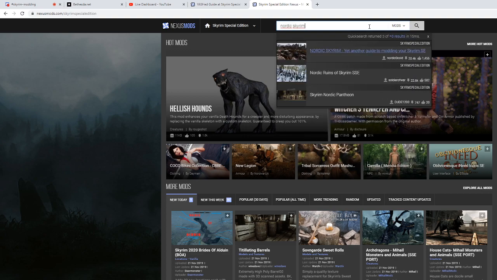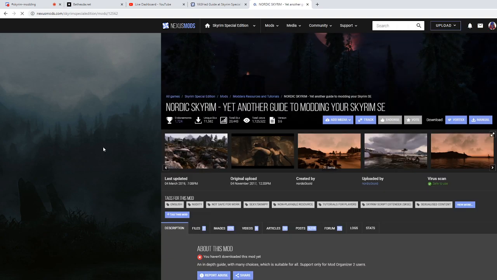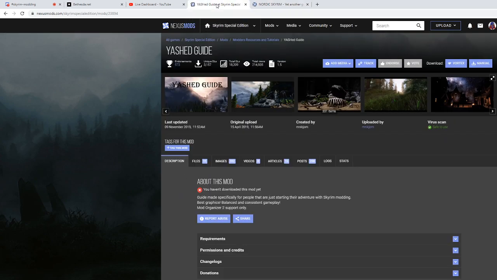Okay, so what I'm going to do is pull up the two guides that I already linked you. This Nordic Skyrim guide, everything here is in the description. This is more of a free to mod setup. However, the other one I linked you was the Yash guide, and you could just type in Yash. This should pop right up.